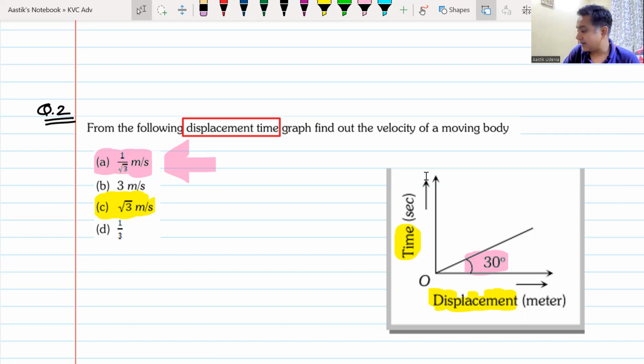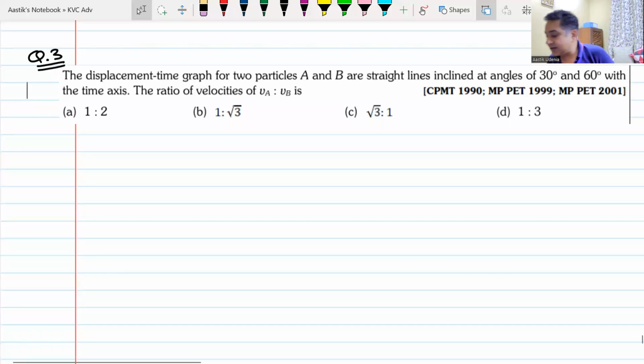Okay, that takes me to the next question, and I hope you can solve this question correctly. This would be question number 3. I hope everyone is noting down, not the question. You don't have to note down the question. If you can solve the question, do not waste your time in noting down the question. And this is the next one that comes.